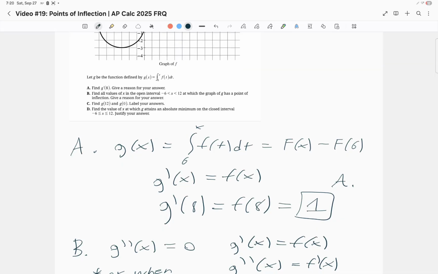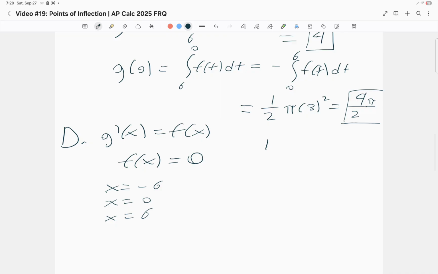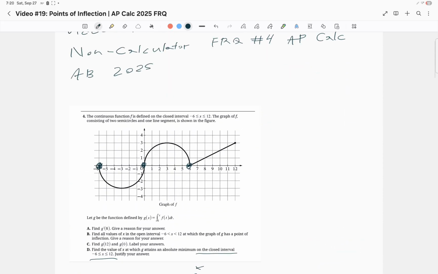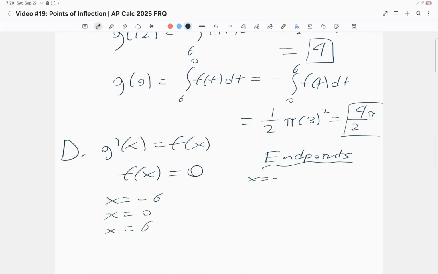Before anybody corrects me, there's something else I didn't do here. We are trying to find an absolute minimum on a closed interval, which means we also have to test the endpoints of the interval. So let's do that first, because this is the most easily missed step. It just so happens that one of the times we cross 0 is also at an endpoint. So that's funny.